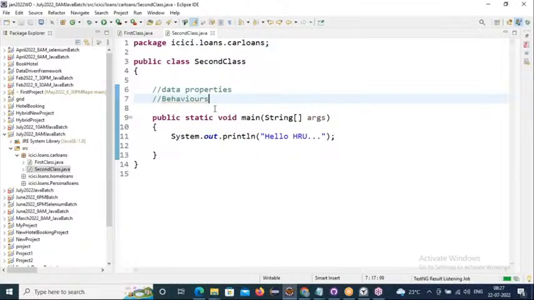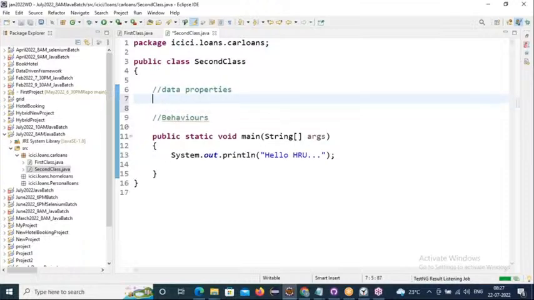So accordingly, to do addition and subtraction, we require a minimum of 2 input variables and one output variable to store the result. Totally 3 data properties we require. And for the addition and subtraction operations, we are defining them as behaviors. So as per the requirement, we are planning 3 integer variables: int a equals 10, b equals 20, and one to store the result. The result is one variable. These 3 data properties I have planned based on the requirement.